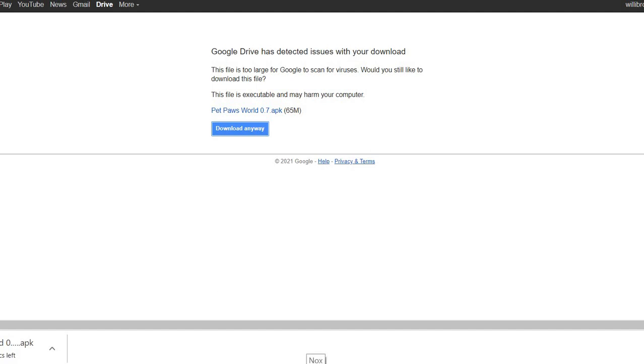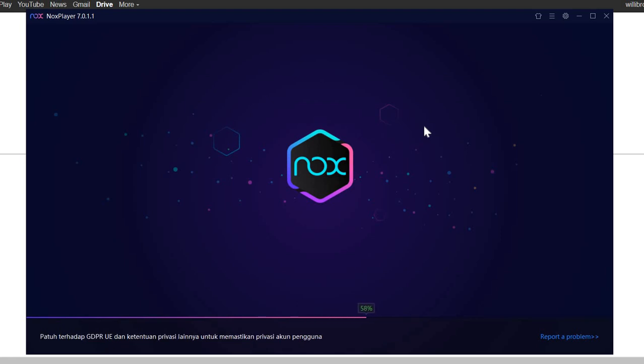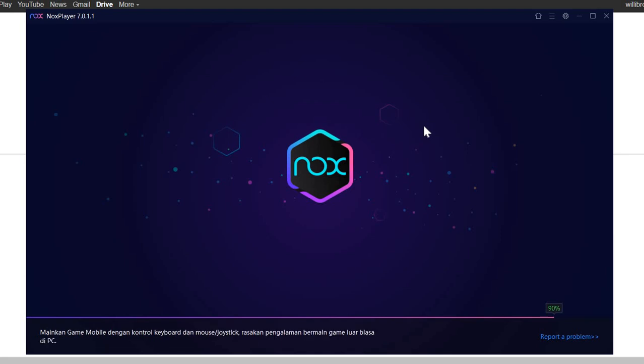Nox. I use Nox to open Android games on my laptop, so maybe you can try on your phone too, but I prefer using a laptop or PC. And once it's downloaded, just install it and it will automatically open in your Nox player. Let's wait. I still have no idea if you can play it on the website or something, the browser, but for sure I have seen my friend use their phone to play this game, I mean in beta version, but not for iOS, only for Android.